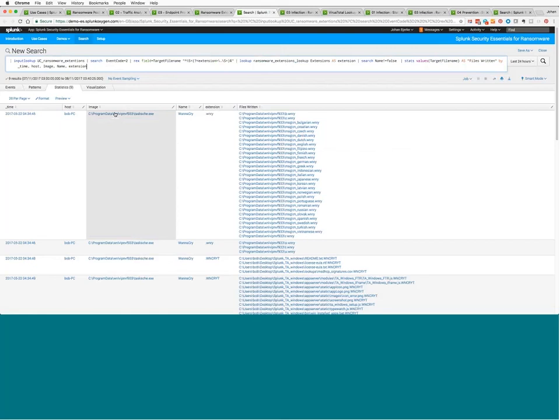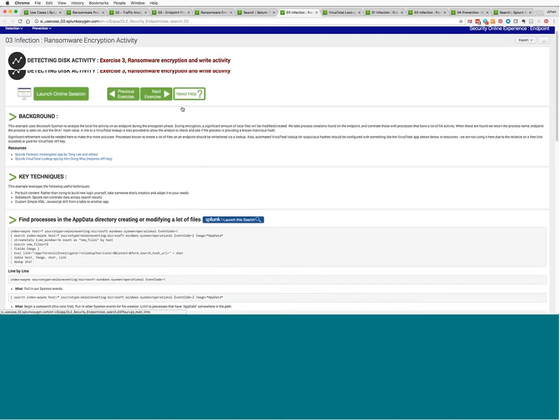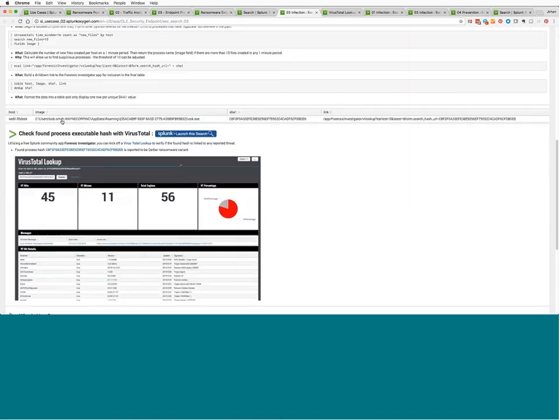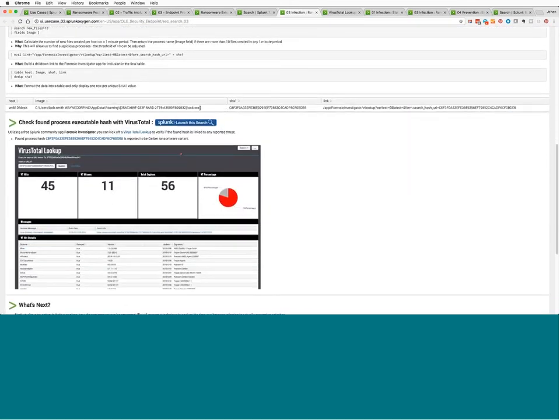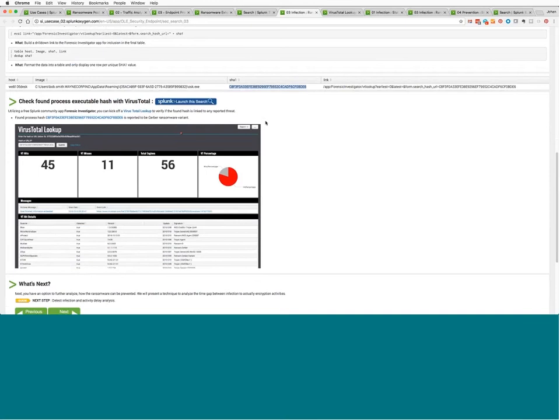And that actually takes me nicely to the next scenario. If you manage to detect the file hash, here we have a file called osk.exe that we have detected is writing a lot of files. And we also managed to extract the file hash from that. In this particular scenario, we're using something called Sysmon, which is a free-to-use Windows product from Microsoft.